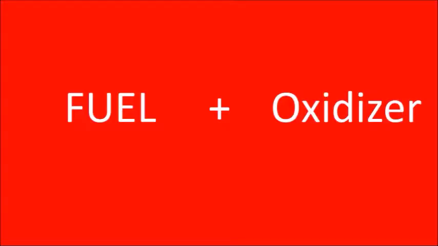Well, it deals with what we're going to talk about today, and that's combustion reactions. Now, what exactly is a combustion reaction anyway? Well, a combustion reaction is when you have fuel, which is usually gasoline or propane, mixed with an oxidizer, which is usually just oxygen found in the air. There also must be a massive amount of heat in order for the reaction to occur.